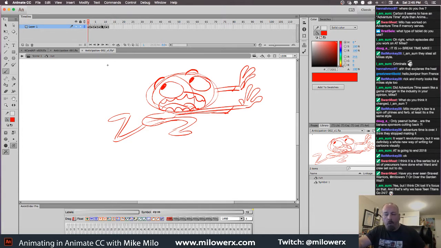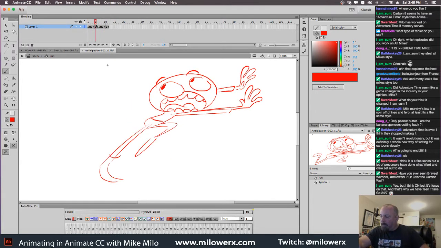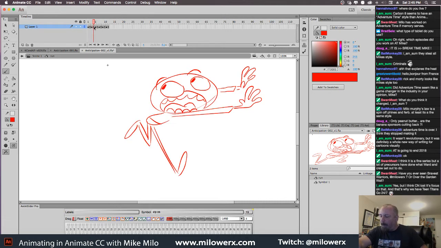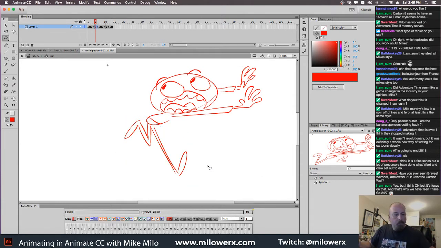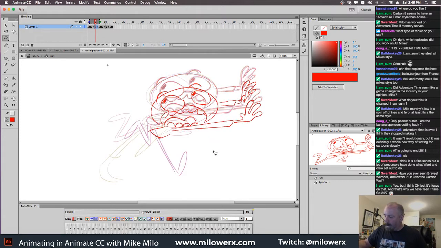I wouldn't say it's perfect, but one of the things that quite often helps it a lot, and I think that's really what it needs, is another drawing in between these two where he goes down a little bit and his leg compresses just a little bit, like he truly makes contact.